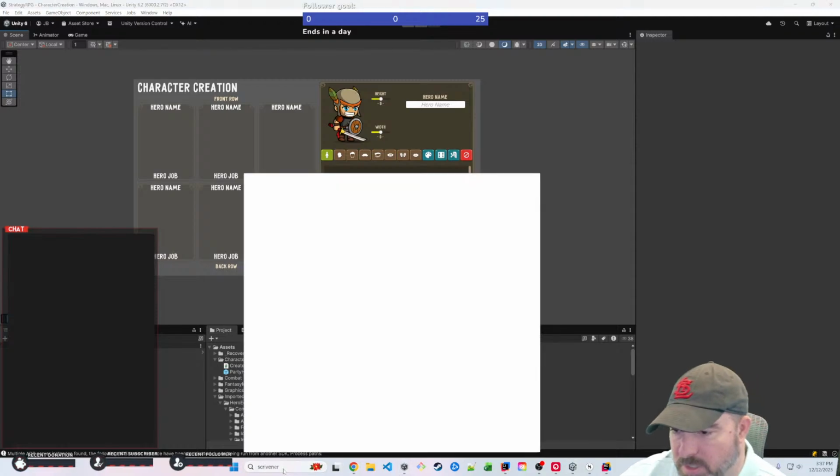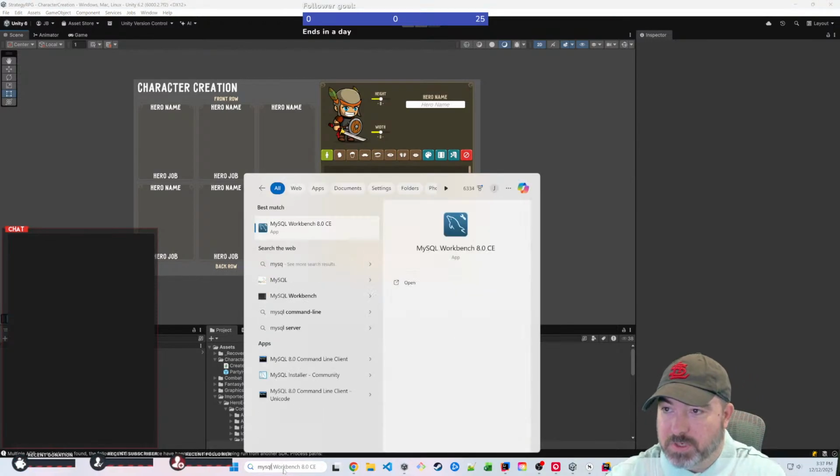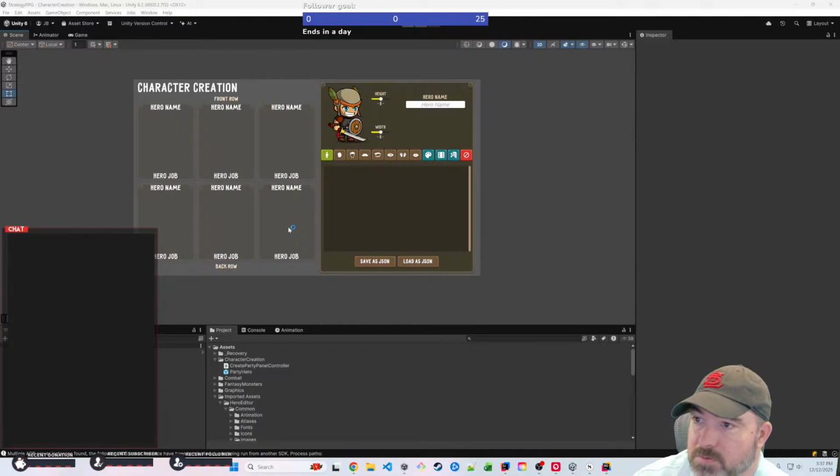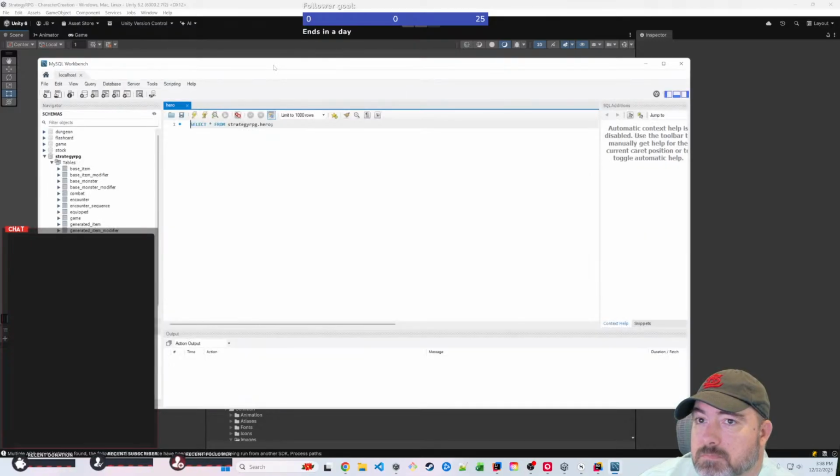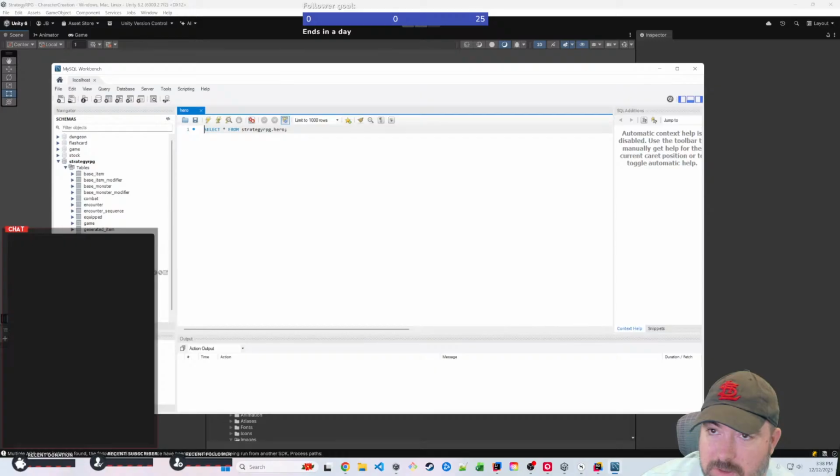Let me open, I've got pretty much everything open. I want to open the SQL Workbench as well so we can see the database. Okay, our table structure is getting a little complex, but not too bad.